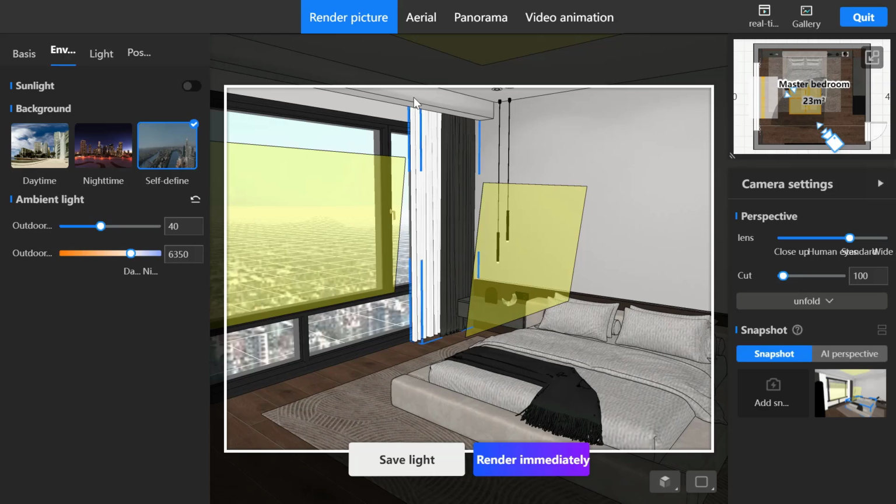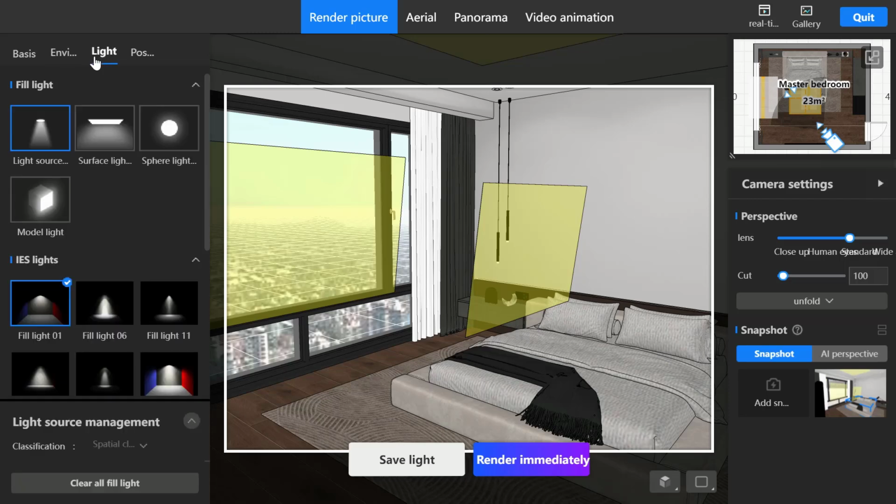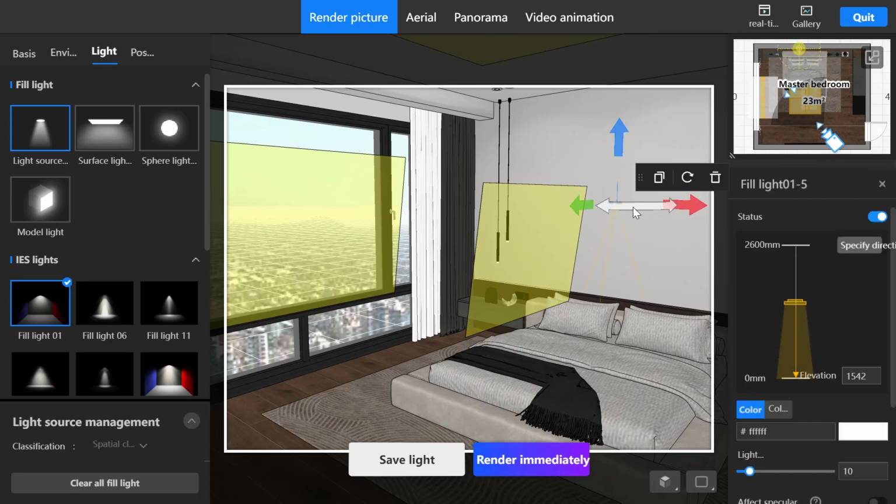Now, let's go back to the top of the left panel and move to the interface for light. In this part, 3 updates are involved. First, we can now specify the direction of the field light in this version. So let's drag the light source into this area. And then at the right panel, you can see there is a function called specify direction. Left-click this button, and it will become this left button. Then you can start specifying the direction.